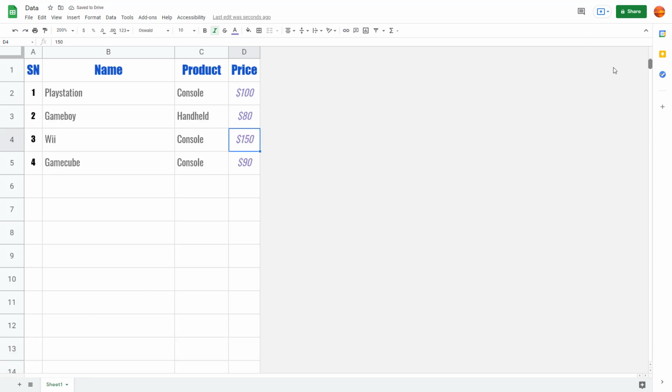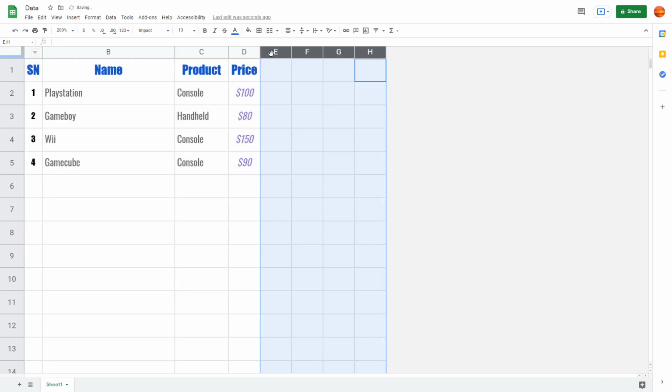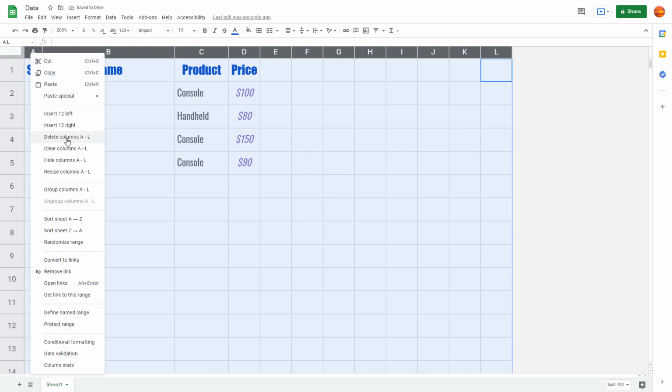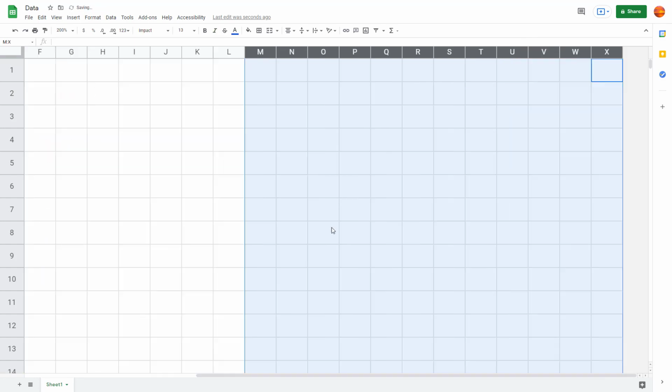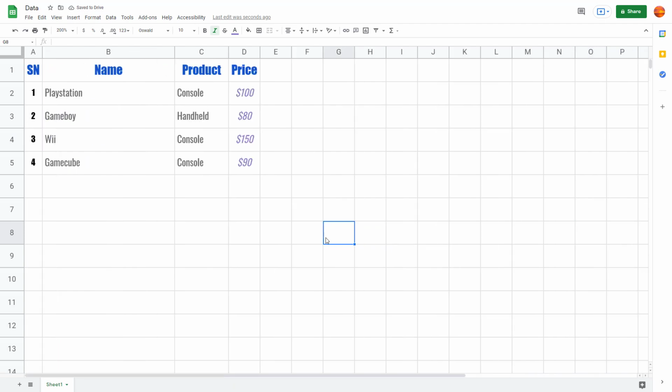For the columns over here, just like this. So even if you don't get it, you can still add it by going around over here, add, let's say, insert 4 onto the right and then 4 onto the right. You can select all right here and insert, let's say, for example, 12 onto the right and get back the lost columns just like that as well.